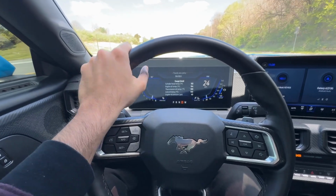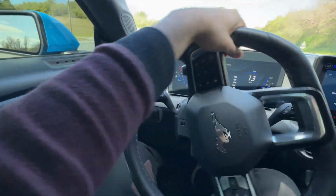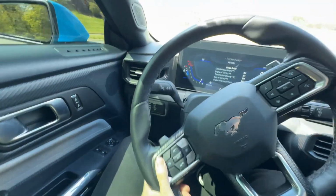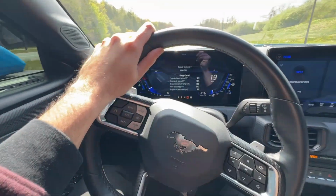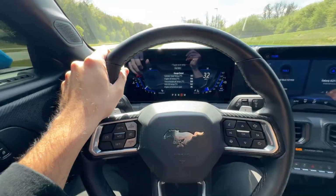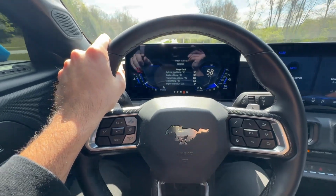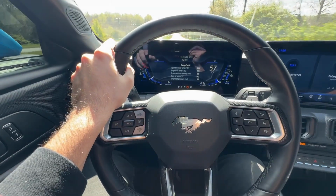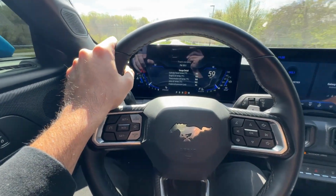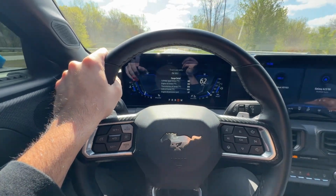All right, so we are out on the road with these SR Performance lowering springs. So let's do this turn real quick to see how it feels. Good turning radius. The car definitely sits much nicer, but out on the road too, the car feels really good. We're gonna go ahead and try some bumps as well to see if it's gotten a lot stiffer, or how is it compared to my Steeda ones.